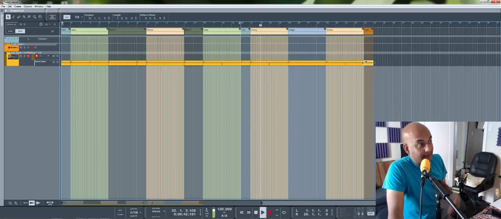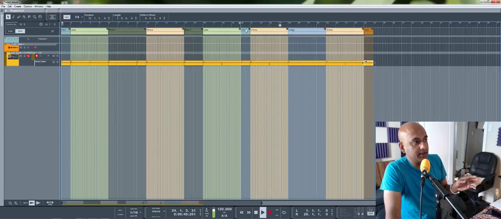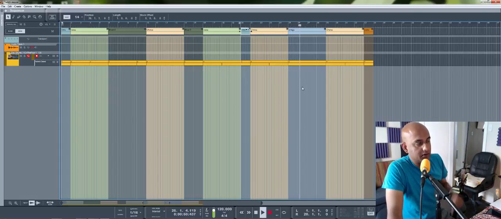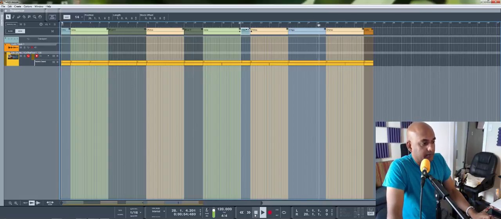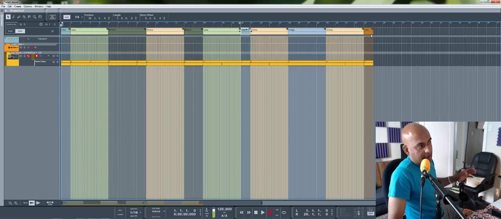Again, the chorus. I don't know what the lengths are yet, but we'll figure it out. In fact, I think this might need to be a little longer, but we'll see. This is our bridge, and then we'll finish off with the chorus soon. Okay. Okay, so now we have that structure going, right?